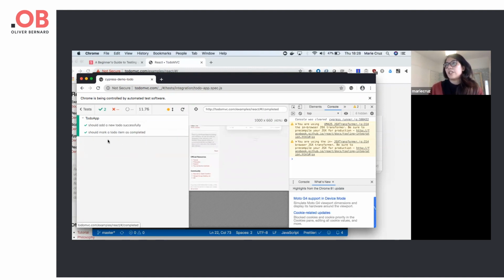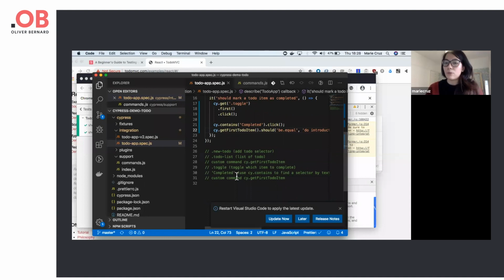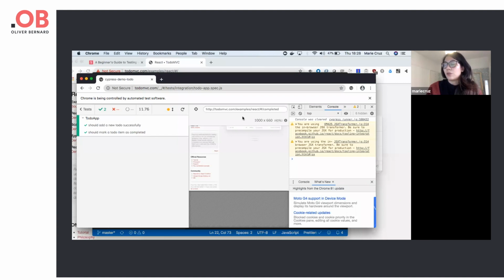Cool. So you can see here that both of our tests pass. So just by demoing a simple test for Cypress, I hope you can see why developers love using this tool, why different QA engineers are also switching to using Cypress. It's just very easy, and I like the fact that there's a visual test runner, so we don't need to write additional console logs or keep restarting our test so we could see that it's basically loading correctly on our browser.